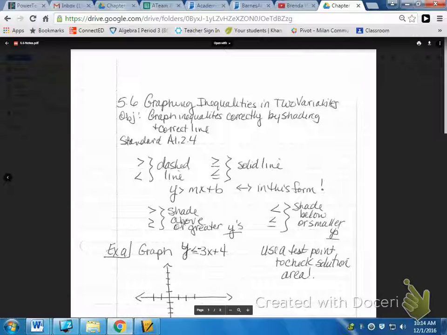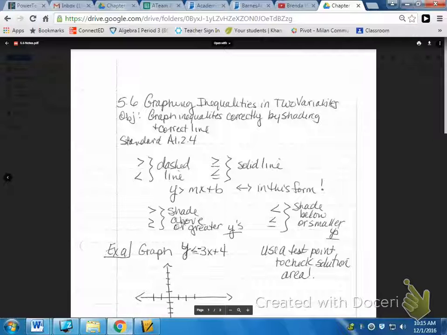So we're not talking about single variable and graphing on a number line like we've done before. This is basically graphing lines because there's an X and a Y. And then you're going to graph the lines, you're going to shade the sections and things like that. So we'll talk about that a little more in depth when we get there. The rules for this are similar to what we had when we graphed inequalities on a regular number line, except we're talking about graphing full lines.